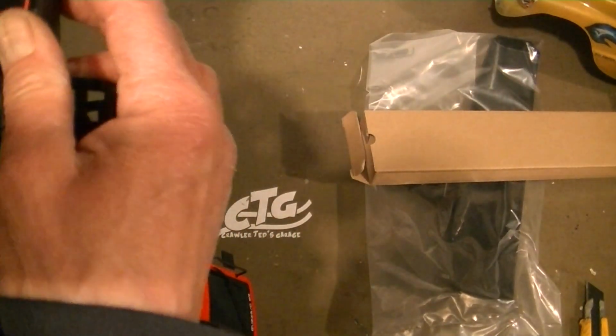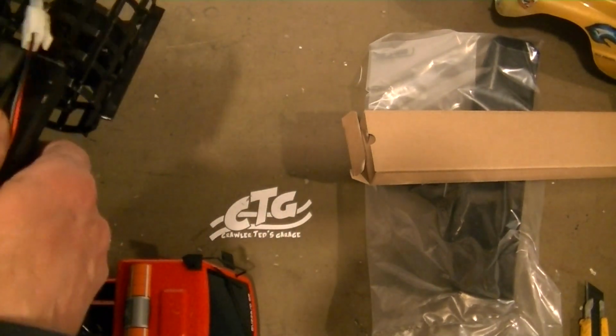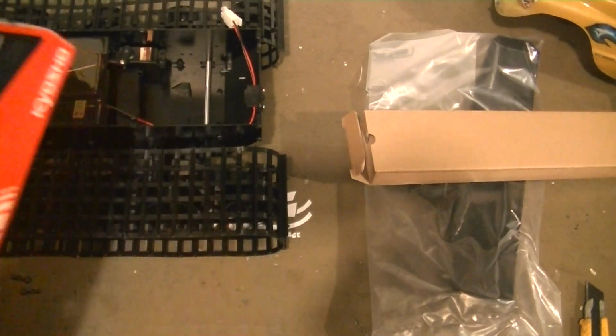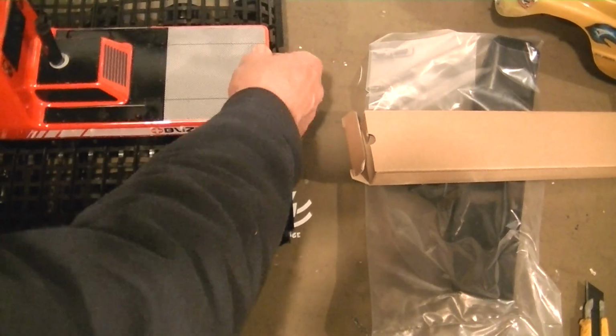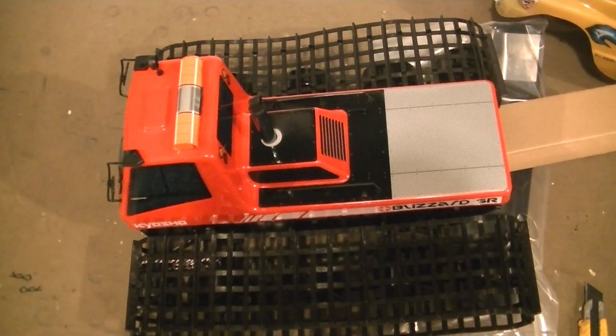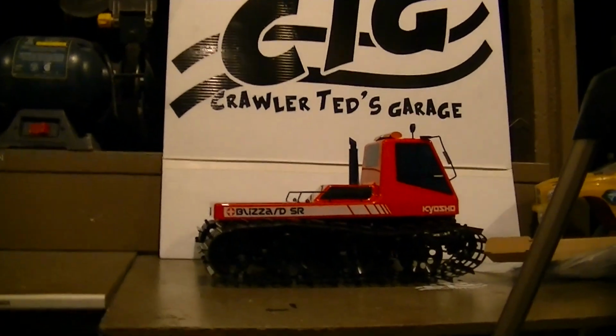Who knows? First thing we're going to do is cut that off, eh? Throw a Deans on there so I can plug in a battery into it. Give her a go. Alright. So there you go. Pretty darn basic, eh? There's not much to it. Yeah, can't wait to get that out in the snow and try it out.